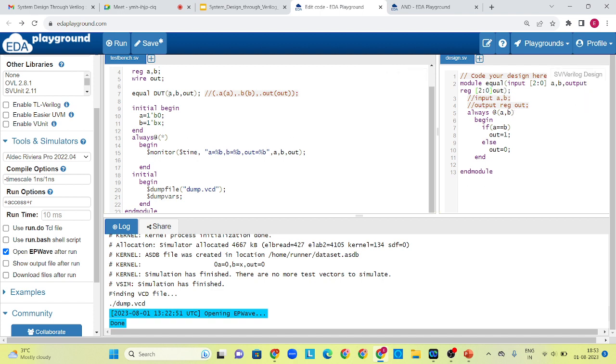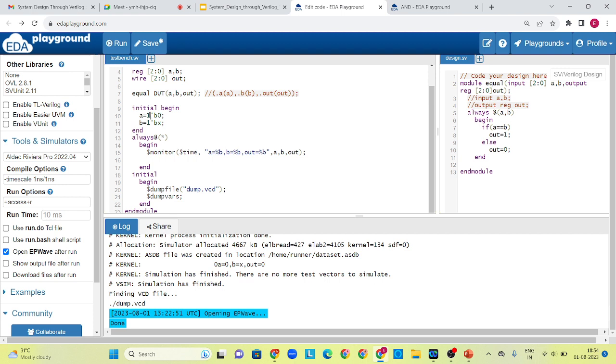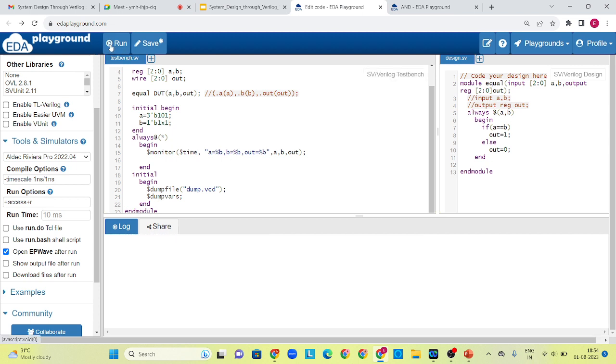So in other places, here there will be 2 down to 0, and then 2 down to 0. So it is 3 bit. This should be 3 bit.